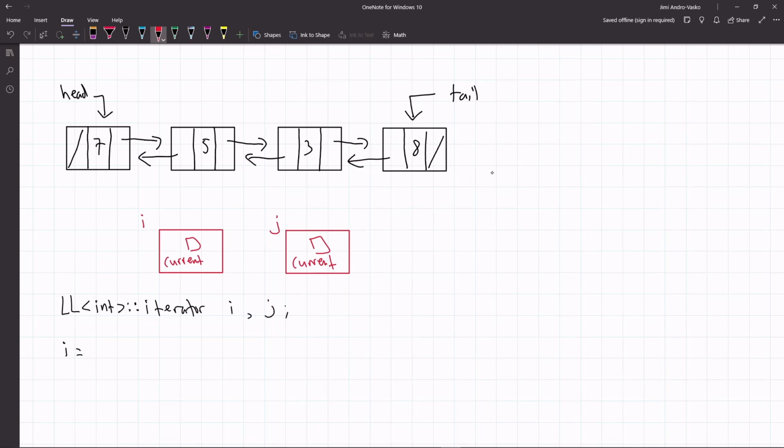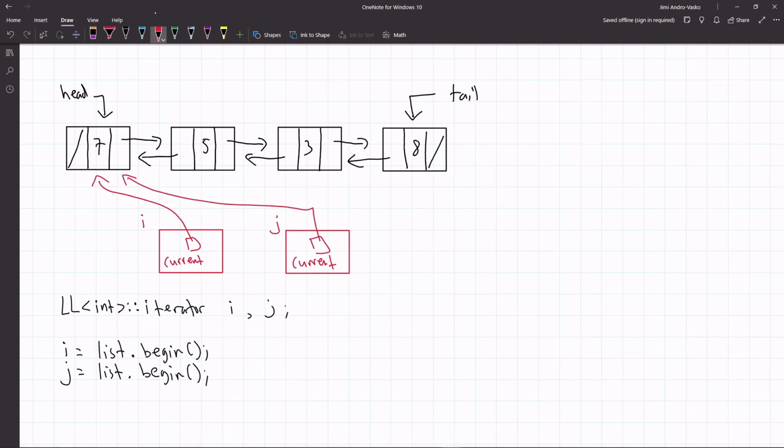Alrighty. So if I say I equals list.begin, then, as you know, I will point over here, and J will also equal list.begin as well, like that.